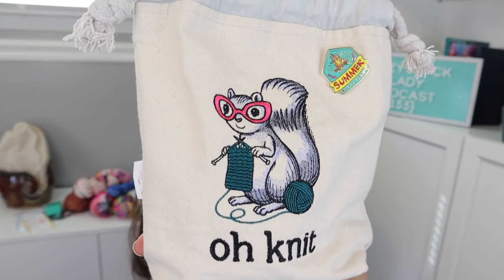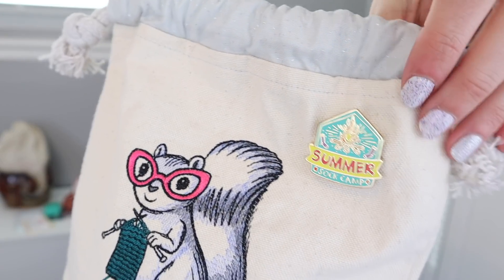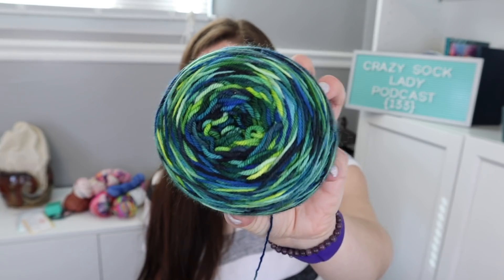These socks for Eric are in a bag by Vita of So Crazy Crafter. Here's the camp enamel pin from last year's summer sock camp — so cute. There will be an enamel pin for this year's camp and some fun things, so make sure your notifications are on. I have started Eric's socks with the March Yarnable colorway. This was Celtic Fairy, and I cast these on on St. Patrick's Day since it's a St. Patrick's Day themed yarn. And I did just that — I'm not far at all.